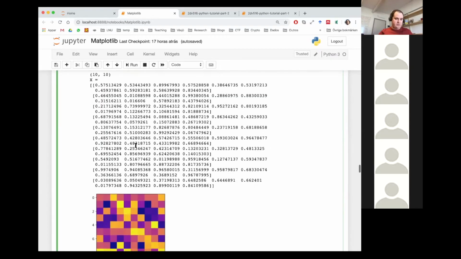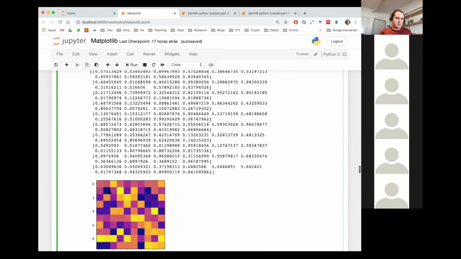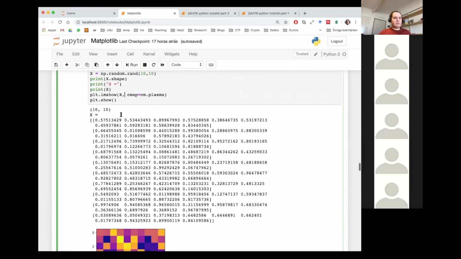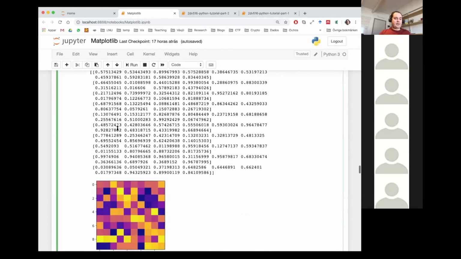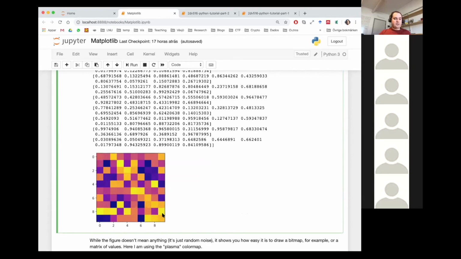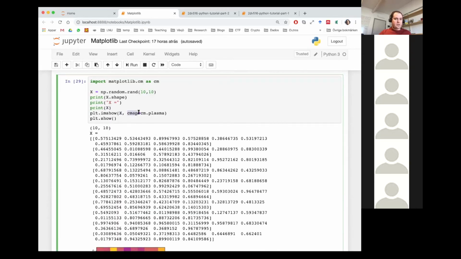I say pixel, but of course there are many pixels here, but let's say it's a resolution of 10 by 10. So let's just consider that each of these is like a big pixel, right? Basically, when you call imshow, Matplotlib understands that it has to take the X that you just gave it, and it will map the value of each X to a certain color. And the way it maps is by using a color map.